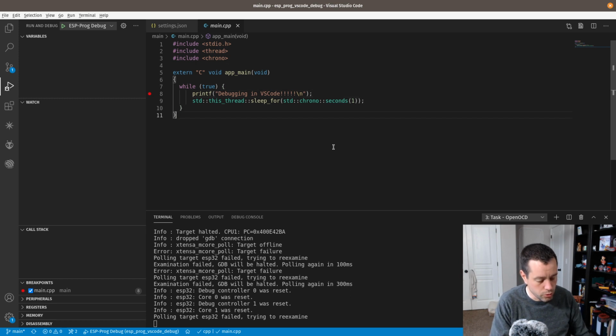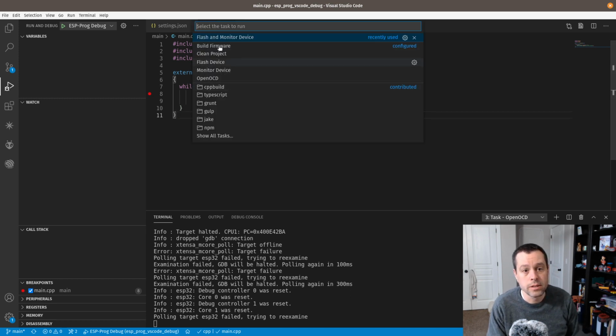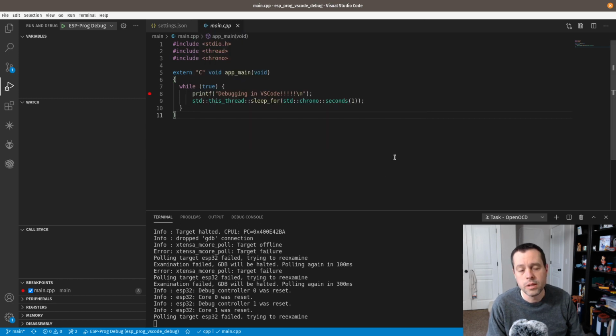If we do Ctrl-Alt-T, there is this OpenOCD task. You should never have to run that manually. The debug step should do it for you. But anyway, it's running, and what you need to do sometimes, I say this will fix most things, is you need to find this task window, give it focus, and then just hit Ctrl-C to kill it. And then start a debug session over.